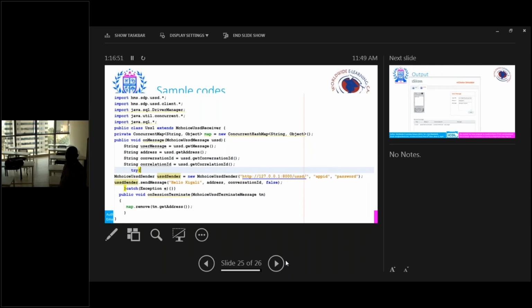Now the object we created in the onMessage method can be used to call getMessage, getAddress, and getConversationID. I told you that each message should have that information: the message itself and the message address, for example, your phone number.